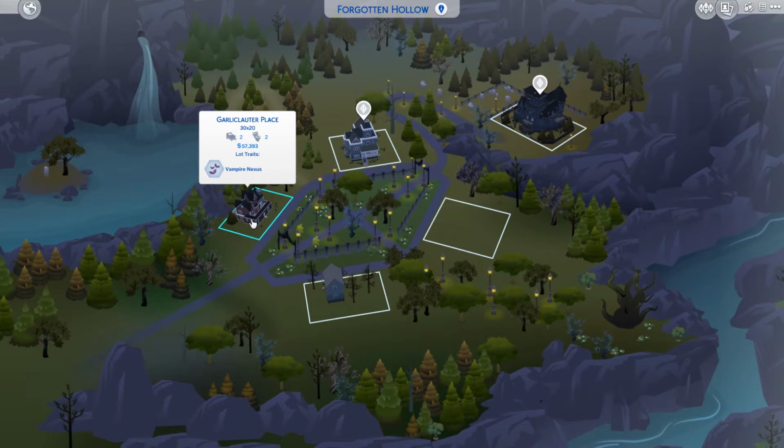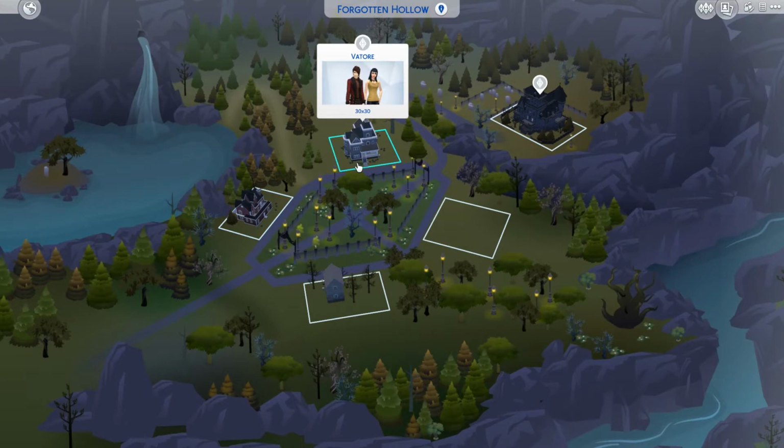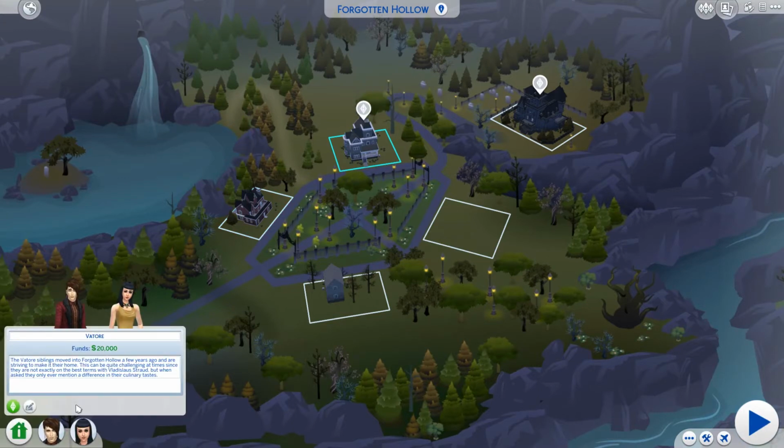We have this one, Garlic Clouter Place. It's 50,393 simoleons. And this one has a lot trait, Vampire Nexus. We have this one, which actually has Sims inhabiting, the Vader family. It's a 30 by 30, and let's see if it shows us anything for the lot information. It says the Vader siblings, so they are siblings, moved into Forgotten Hollow a few years ago and are striving to make it their home. This can be quite challenging at times since they are not exactly on the best terms with Vladius Stroud. But when asked, they only ever mention a difference in their culinary tastes. So it doesn't tell us any indication about the house itself, just the people that are in it.